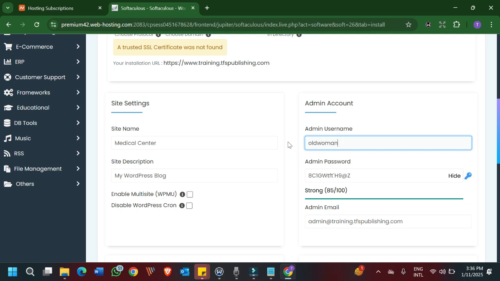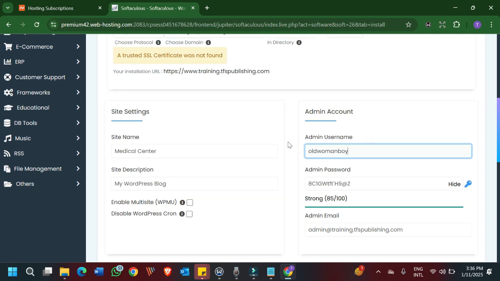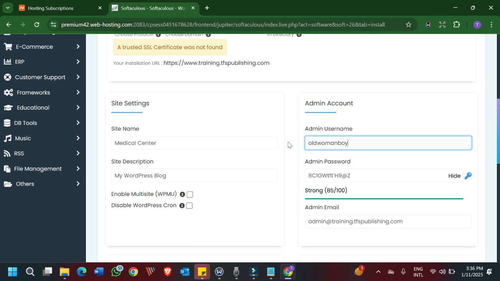If scammers are trying to scam your site, they will want a bot that will begin to give them a guess name. So something like old woman boy.